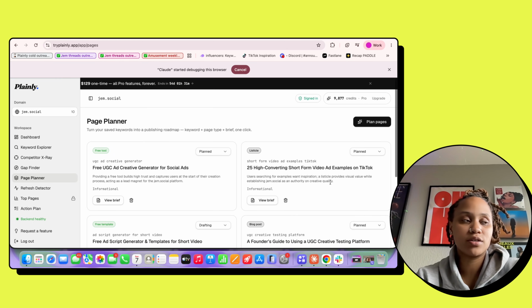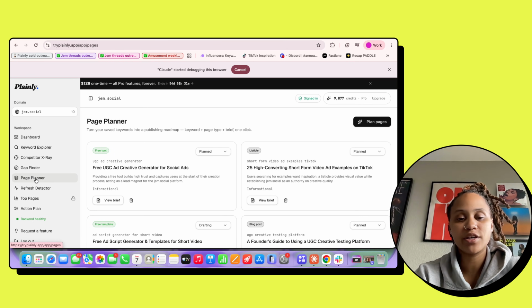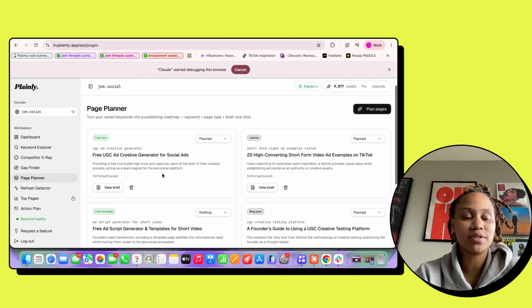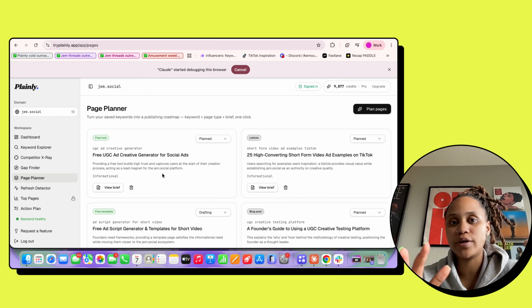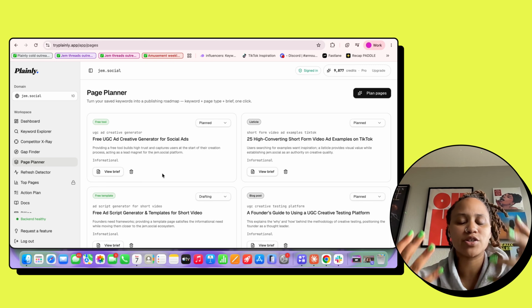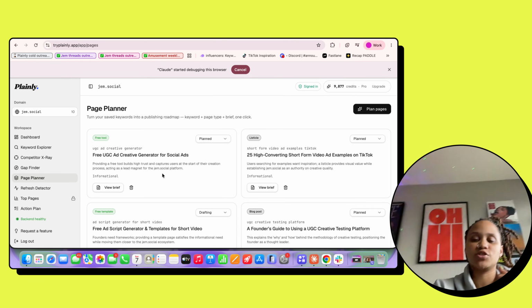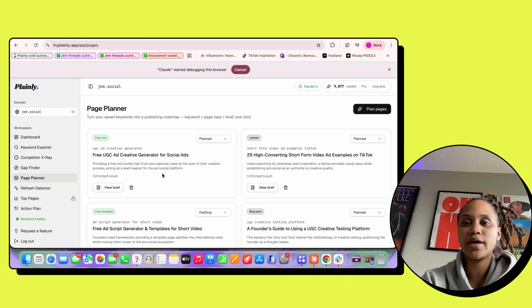So what's the action plan? Go on this platform, plan out your pages, copy the prompt into Claude, and make sure the prompt is very clear that you're creating these pages for your Webflow site or Lovable site or your WordPress site, etc. You do a human review on whether this page looks good. Is it functional? Is it readable? Is it responsive? Just make sure you have a good checklist of acceptance criteria before you publish an AI generated page, right?